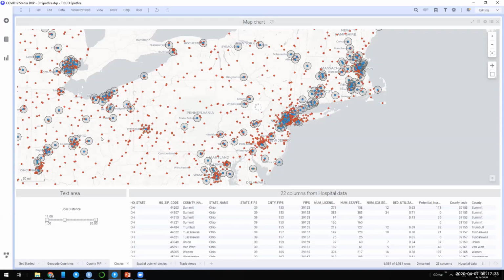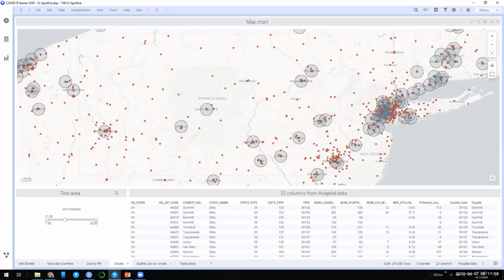And next, I wanted to do a spatial join with this. I want to find the hospitals that are within a certain fixed boundary of these cities using this slider. This takes a minute to compute because it's got to look at all of these 1,000 different points. You might have seen it just slightly updated for this 11. It just updated these boundaries here.